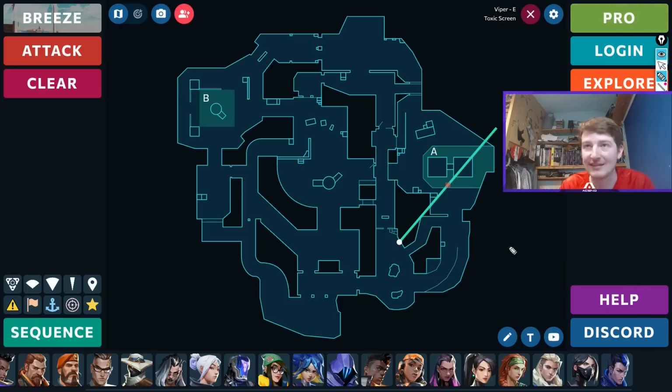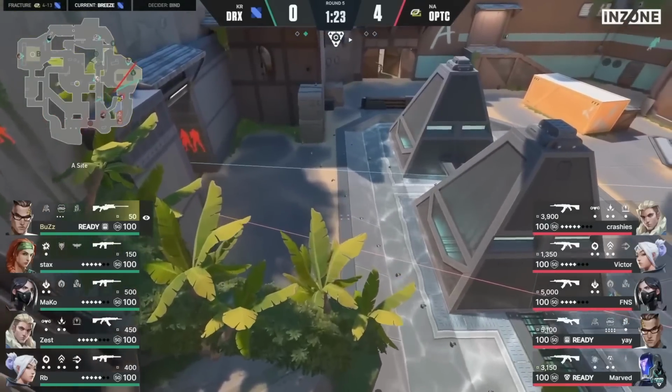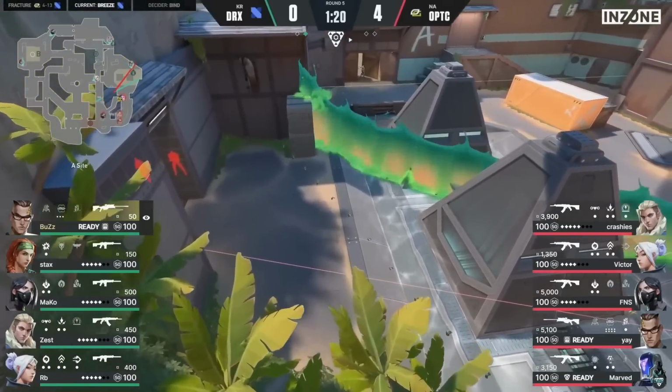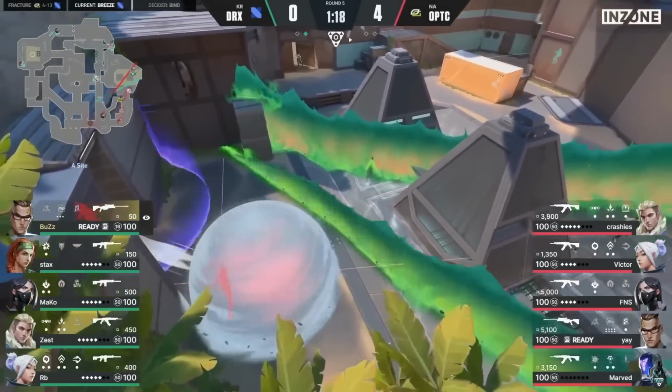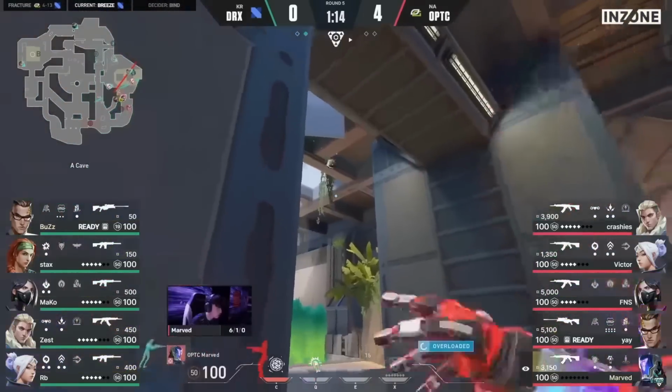This is one of the things that they did try and fix when they changed Breeze, because entering through this A choke point here and just going as a 5-stack and getting down A with this Viper wall is very successful for the attackers, and it's very difficult to stop for the defenders. And that is one big problem, I think, with this map still, even though they did try and fix it.